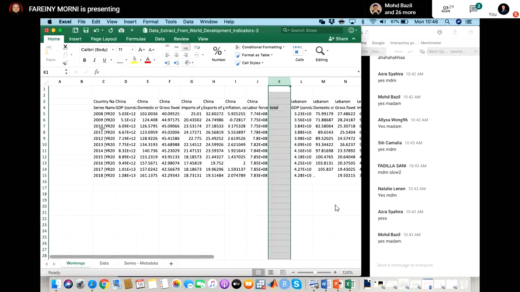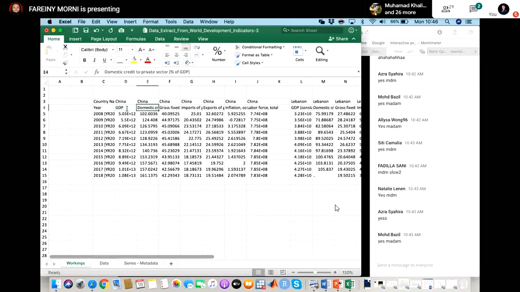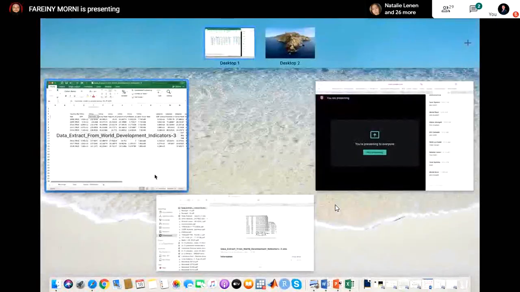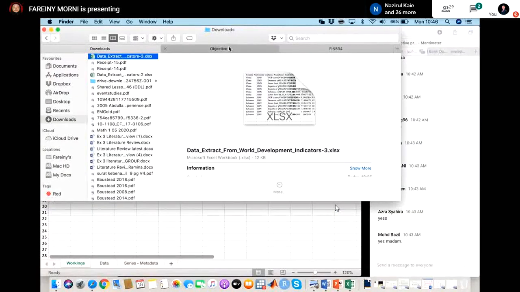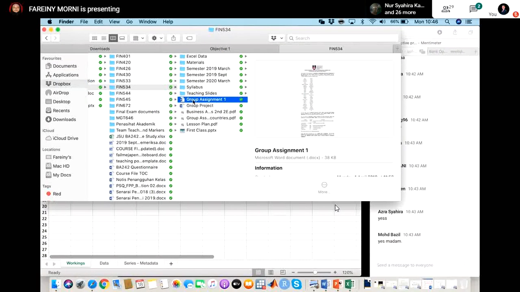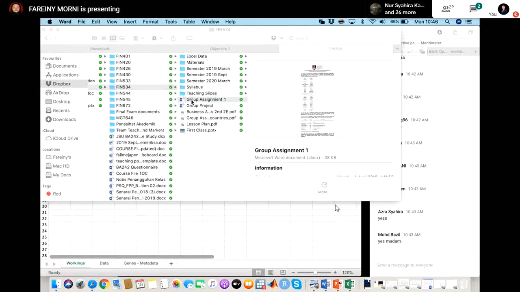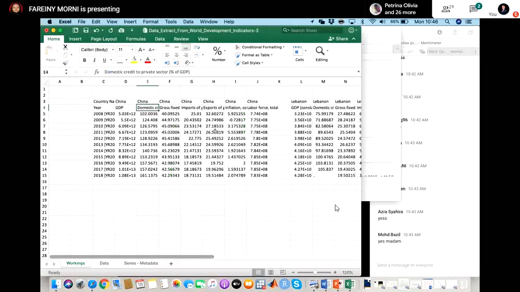Alright, so you rename your data set. This one we put here. Alright, GDP. Let me see what the names were. One moment. GDP, PRVT, GFC, IMP, EXP, inflation, and labor cost.